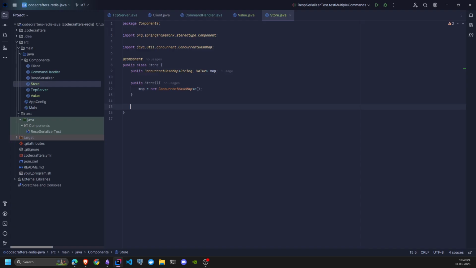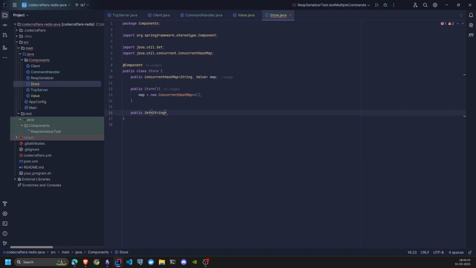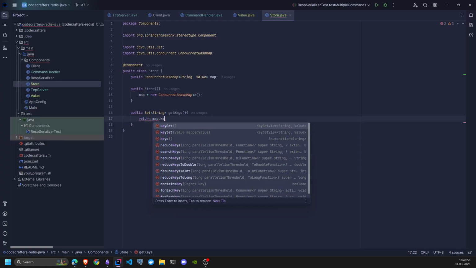And let's make some helper methods. Like I need a method to get all the keys out of it. Public list of string. Let's make it a set. Set of string, get keys, return map dot key set.